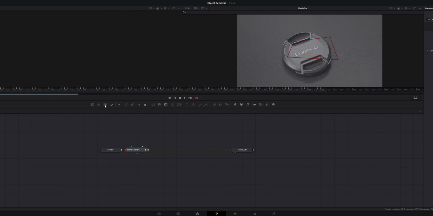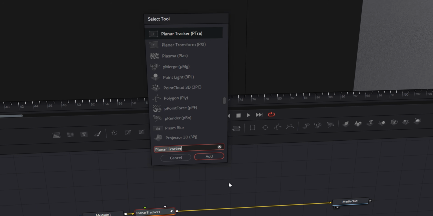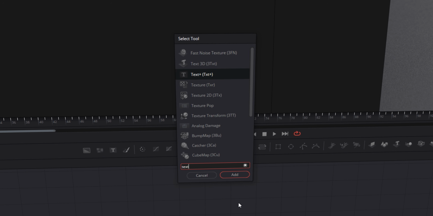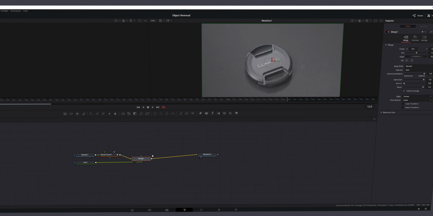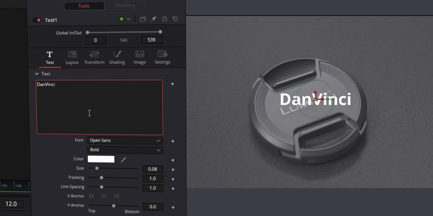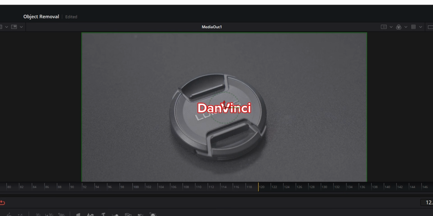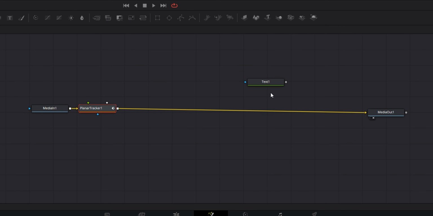Now what we want to do is click on our text icon. If you don't have the text icon up here, that's fine. Control space and just search text. Text plus will appear, perfect, add that, we have text plus. Now what I'm gonna do is write whatever I want. DaVinci, oh yeah. Now we've created the text that we wanna make, let's delete this merge node and unattach the text to our footage. Now we have the free floating, free as a bird text node.